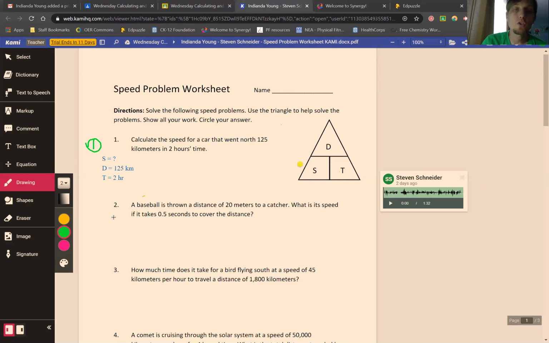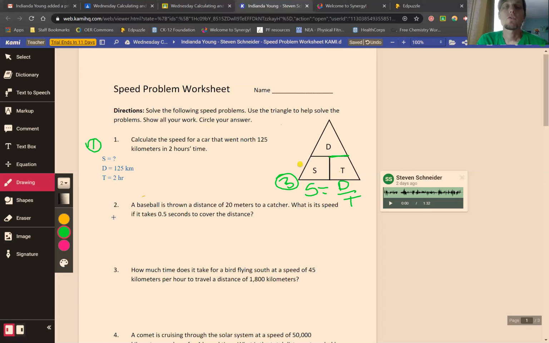Now let's write the equation for speed. Now if you've listened to this little 1.5 minute, what I was trying to show was you can rewrite now this formula. So for speed, S equals, the D is up here and there's a line, and the T is down here, so that tells me it's going to be D over T. That's the formula. This was step 2. And the triangle is just to help you remember whether you're going to divide or multiply. That's actually step 3. We skipped step 2 because we didn't need to convert kilometers or the hours.